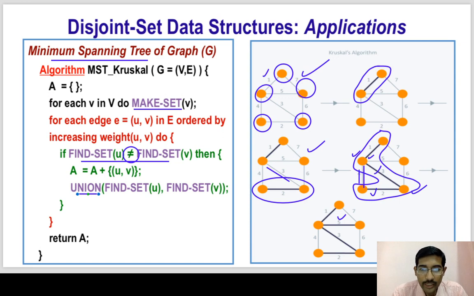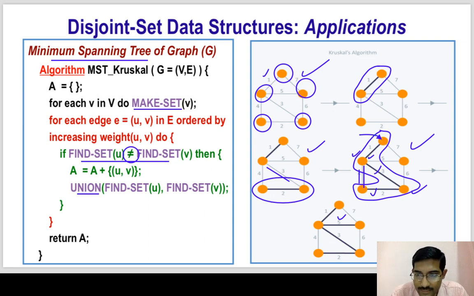Now, given that, let's say in this example, we have 4 elements present in a set, we need to name this set by one representative element. For example, let this be the representative element of the set.